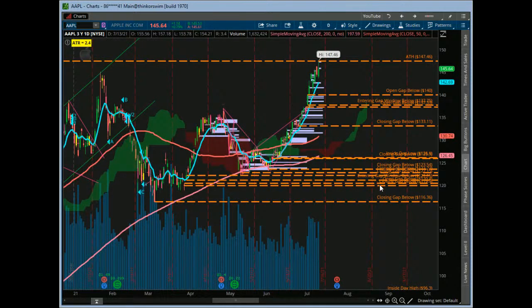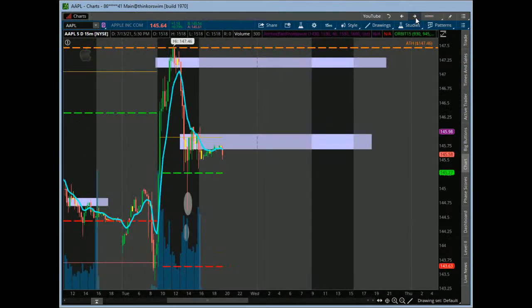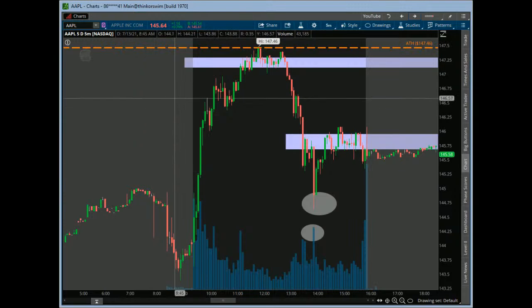Apple, let's take a look. Apple again, decent volume here today. Again, big upper shadow off the all-time highs. It kind of hung in there with the green candle. So this was a very, very strong mover at the open that we pointed out on our live stream today. Nice move. Look at the increased volume after the open. I always like that. So a nice move up, and then got to fresh all-time highs before coming back down again, and then a little bit of volume when it was ready to reverse back up a bit here into the end of the day.